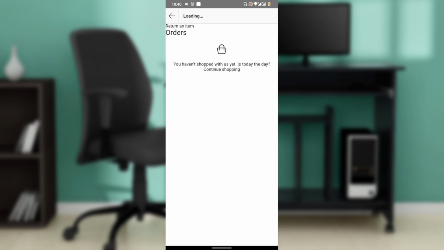So place the items in their original packaging, ensuring that they're in the condition you received them. Seal the package securely. Take your package to the nearest designated drop-off point. Present the QR code on your smartphone. The staff will scan it and hand you the receipt, or affix the printed label to your package and hand it over at a drop-off point.